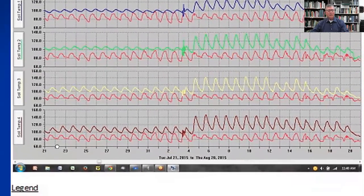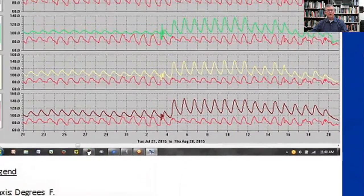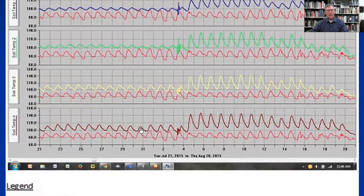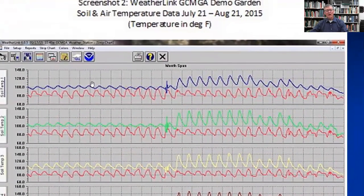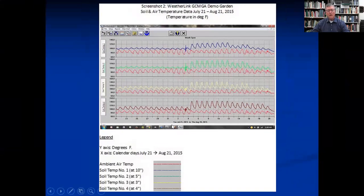So at number 4, at 4 inches, you can see it gets pretty darn hot with a double layer. We're approaching 140 to 150 degrees Fahrenheit at the surface, 4 inches or so. But what you want to do is get it hot down below. This is about 10 inches below the surface, and you want to achieve at least 110 degrees Fahrenheit for 14 hours or so, or 105 degrees for 48 hours. That is a kill threshold for root knot nematode.